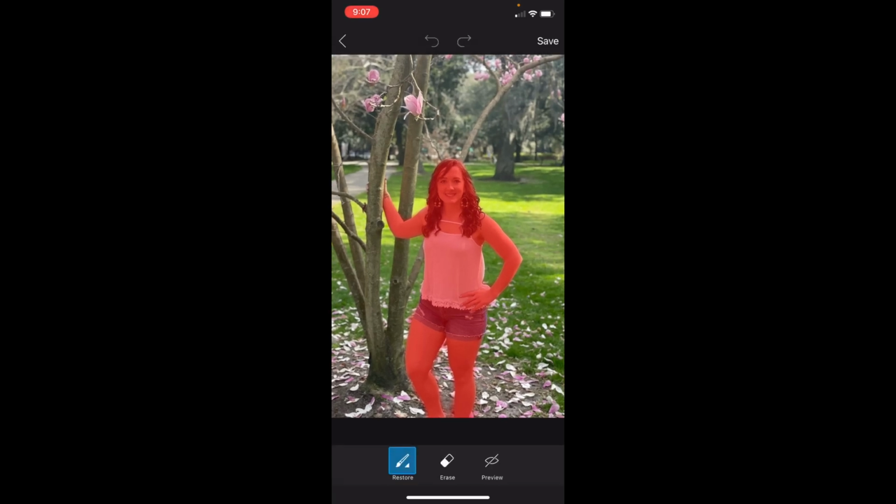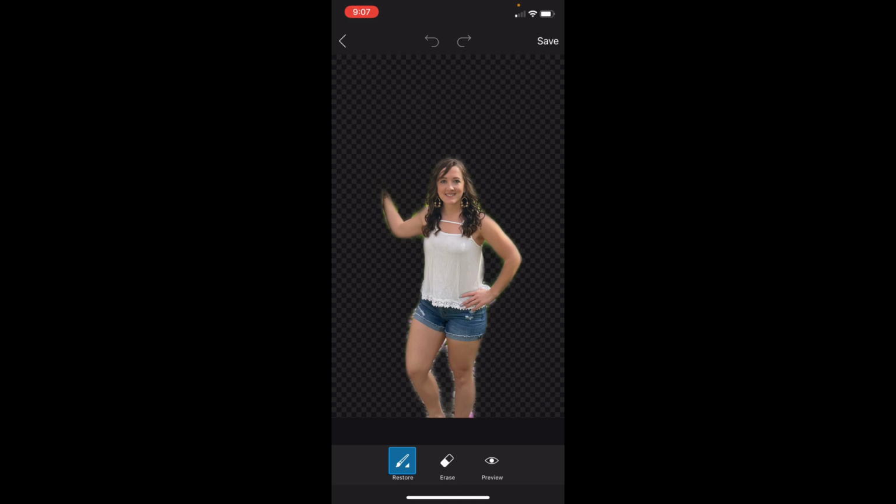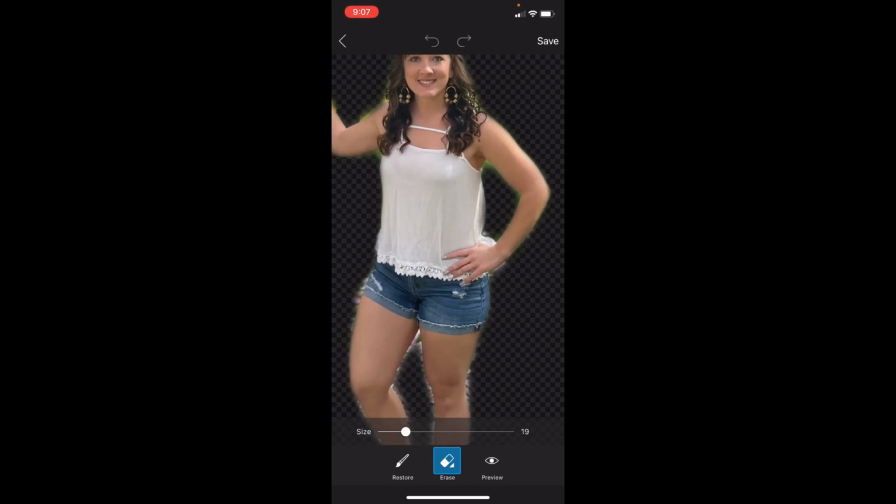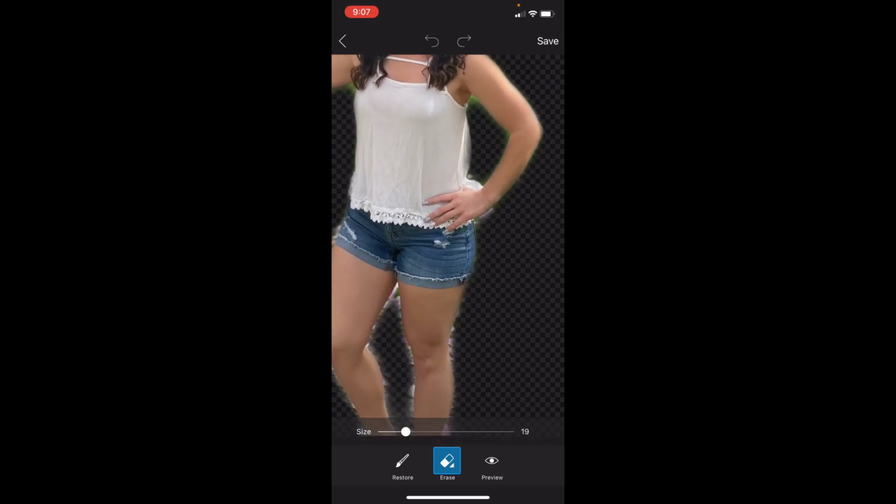So now I'm all red, but I don't know how perfect the lines are. So you're going to click preview. And it shows you there that it cut my hand off because my hand was behind the tree. So if you want to edit it a little bit, you can restore some parts, make the restore button bigger or smaller. Same with the erase. If it brought in too many pieces and you want to erase it, you can. You can pinch and make the photo bigger or smaller. That way you can get really intricate with it. So if you want to get closer on your legs, whatever you want to do, you can do that with this feature. If you mess something up, hit the back button there at the top.